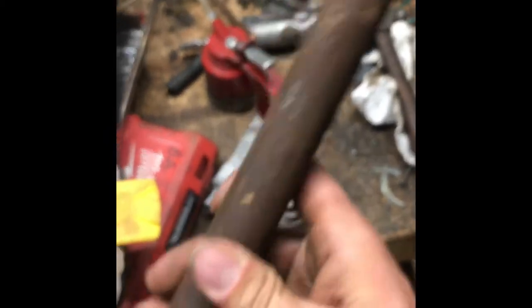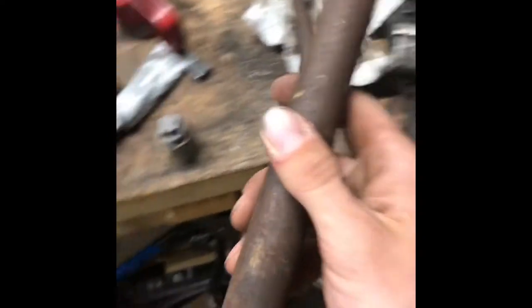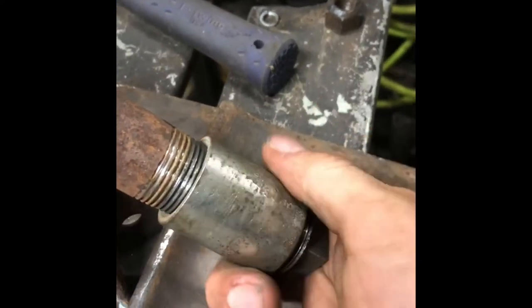Piece of three quarter inch pipe threaded on the end. We're going to put this guy on there. I'm going to weld it down to something. Quentin has some gunpowder he made that I guess we're going to put down here. We're going to see if we can stuff something down the barrel. And I guess drill a hole in the back, stuff a sparkler through to light it maybe. It's probably a bad idea, but we're going to try it. Here's what I came up with — a couple pieces of scrap angle iron, a pipe.